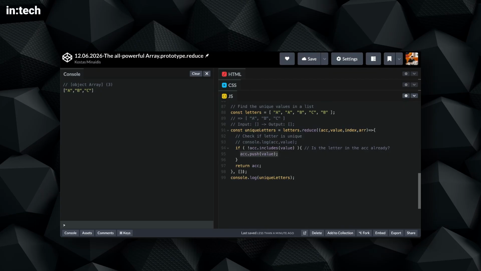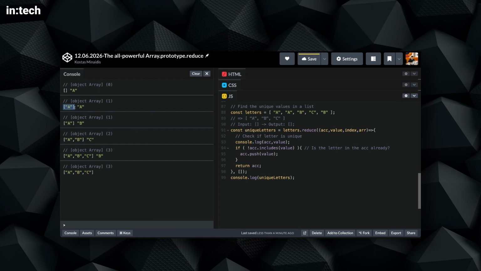Okay. So I start with an empty array. I check whether value A is included in the empty array. It is not included, so I push. Next time, the array has the letter A, value A. I'm checking whether value A is included in the accumulator. It is included, and then in the second iteration, you will see it is included.